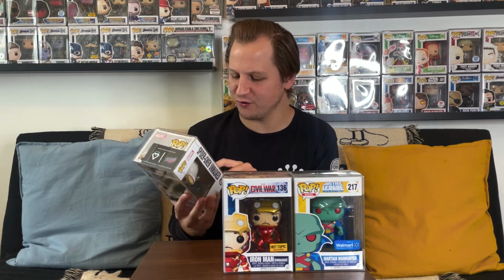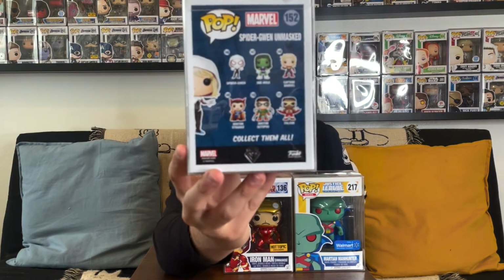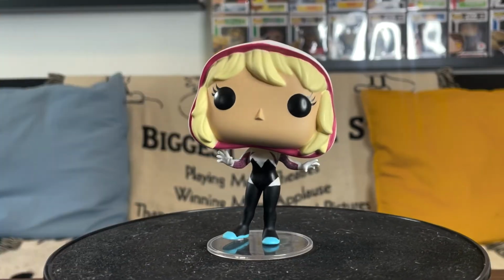So it'd be really cool if we were able to add like the Doctor Strange, possibly the Falcon. I know those are not super expensive, but I think this one is definitely one that's going to shoot up a lot, especially once Across the Spider-Verse comes out. And since I have not had a Spider-Gwen pop in my collection yet, I definitely wanted to go ahead and add this one. And the pop really does look cool.